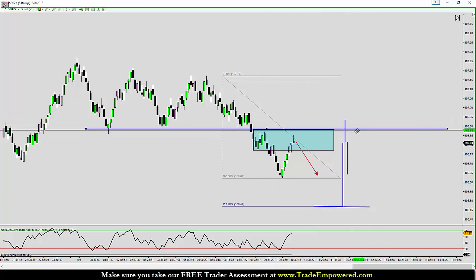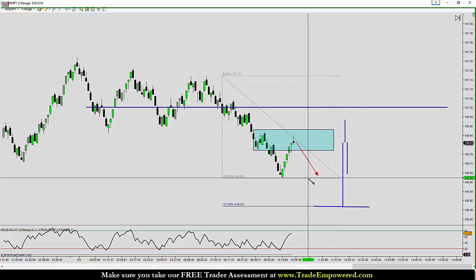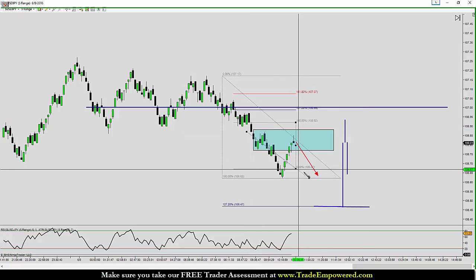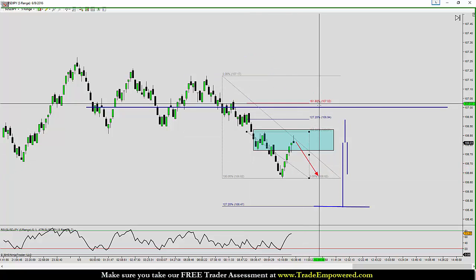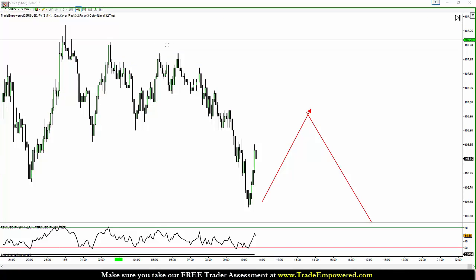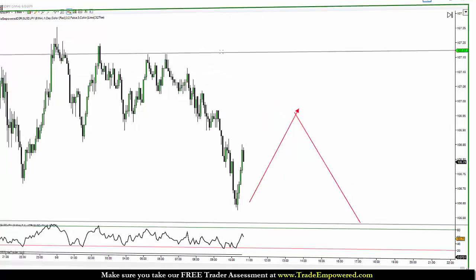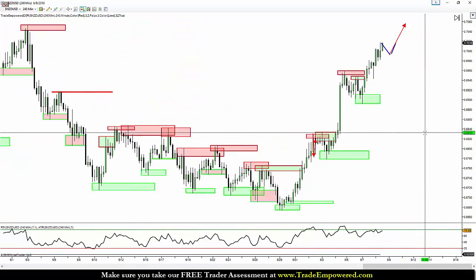If not, you may have to wait to the next level, which is going to probably be this 107 even handle. Looks like a 1618 inversion there. Yep, 1618 inversion up at a 107.02. So again, range bars give different perspectives. Sounds good. Let's take a look on the 4-hour chart, see what we have here.